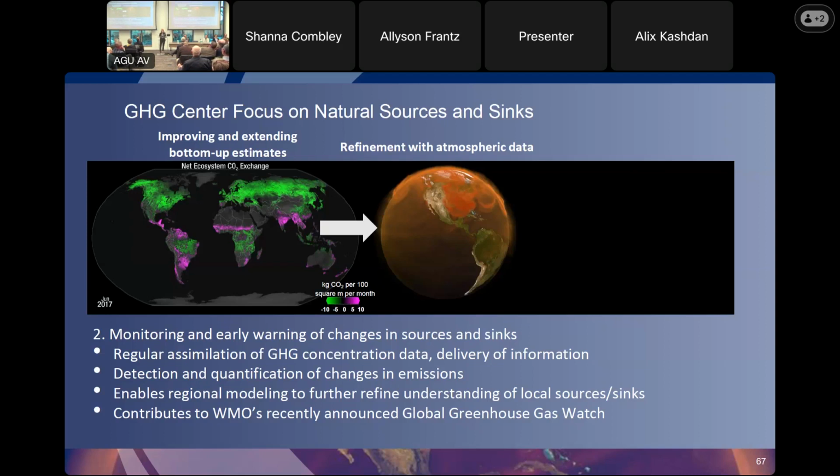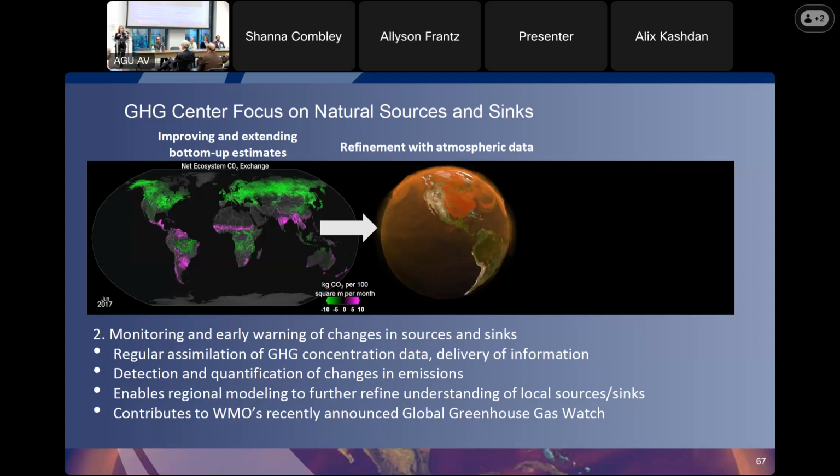That combination of data sets is allowing us to do a couple of things, not just track how natural sources and sinks have evolved in the past, but being able to monitor recent changes in sources and sinks, both on the natural and anthropogenic side. So that's a critical piece. And also being able to provide regular feedback on the model performance so that we can ultimately refine the way that these processes are represented in step one in those models and improve them so that the information gets better.